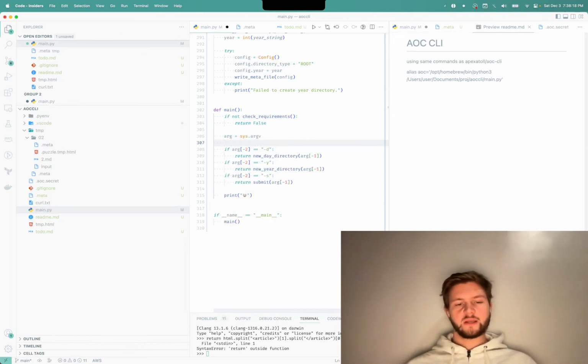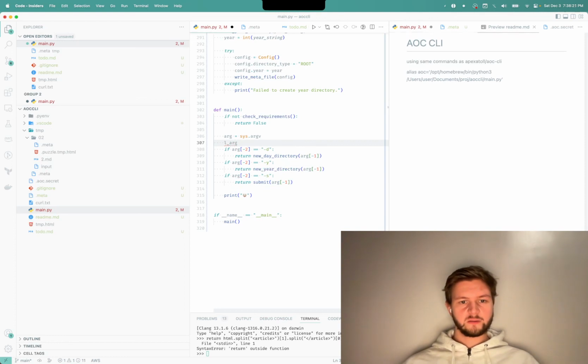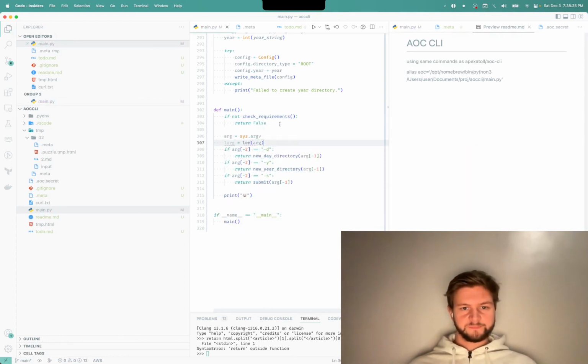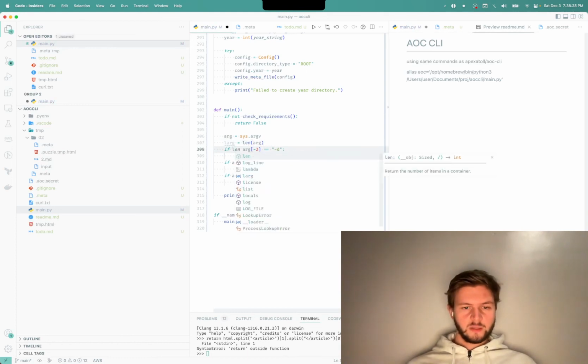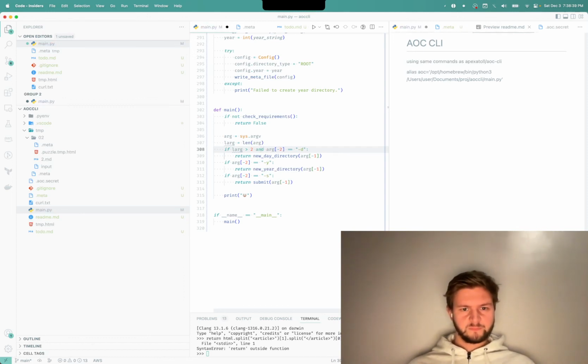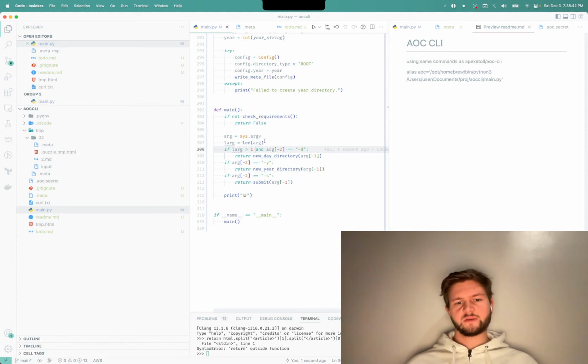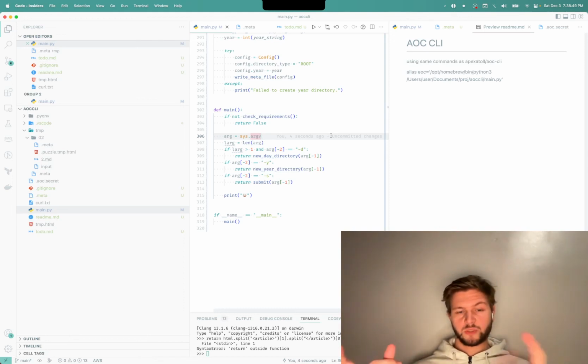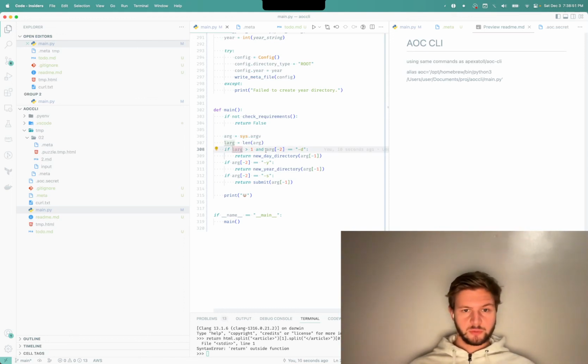Just going to add a little shorthand here, and then I'm going to do len(argv), or just len(argv) like this. It should be greater than 2. Well, I guess it only has to be greater than 1, because that means there's going to be at least 2.